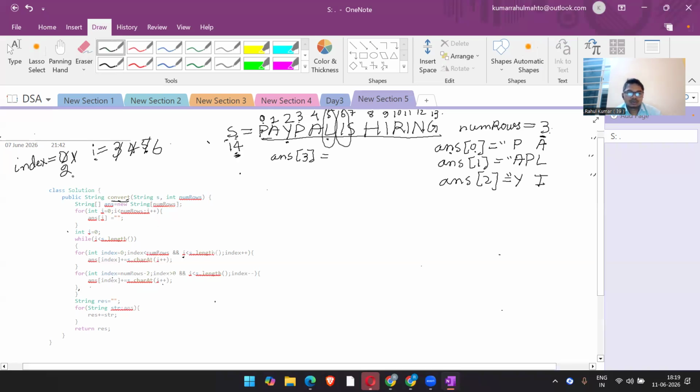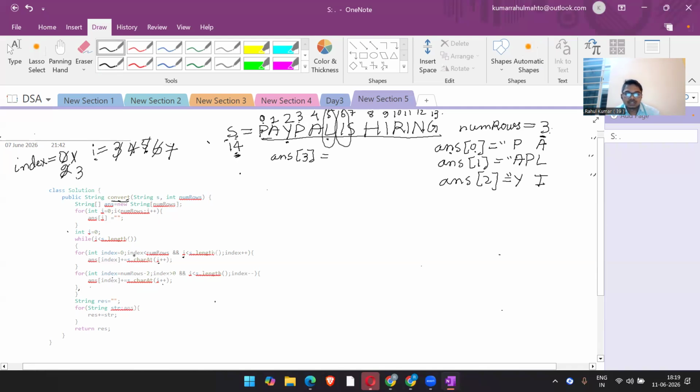Now we had i equal to 6. Again I will increment by 1, so it will become 7, and the index value will also increment by 1, that is 3. Now the index is 3.